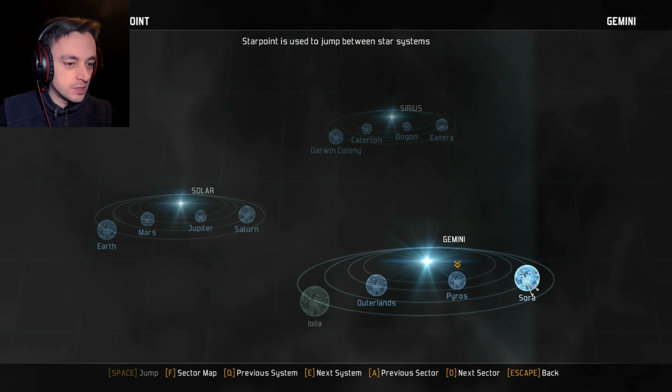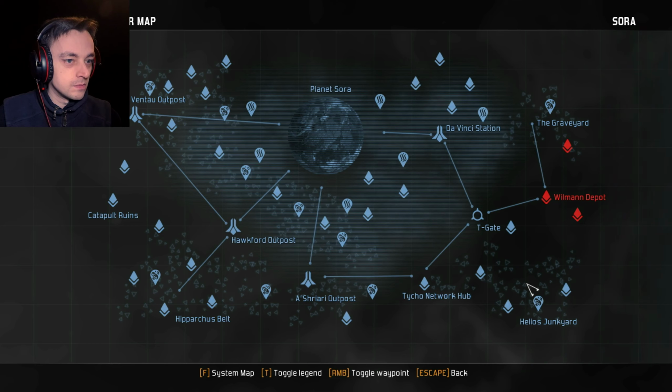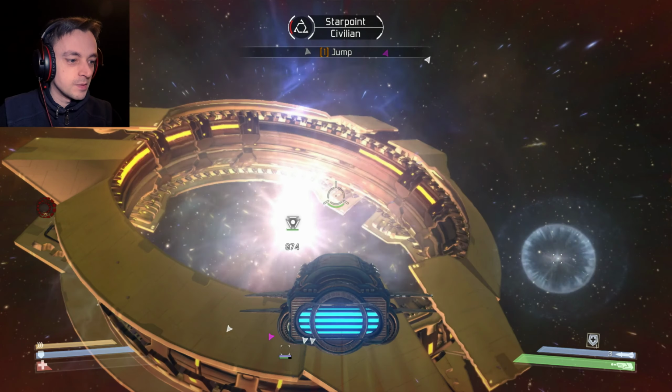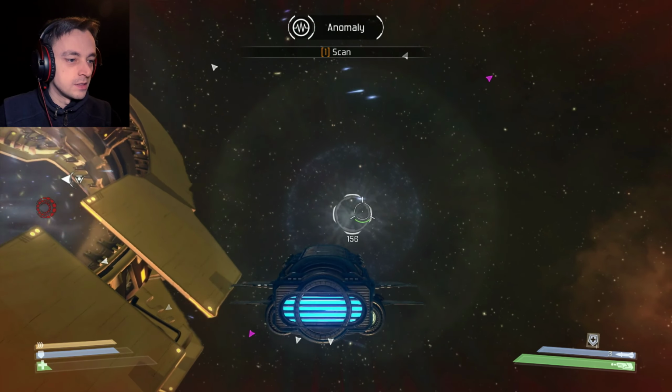Are you not going to let me jump to Sora? Why are you not letting me jump to Sora? Okay, well, this is what Sora looks like. I know it's there. Why can't I jump to Sora? Am I not close enough? I'm definitely close enough. Ooh, there's an anomaly over here.